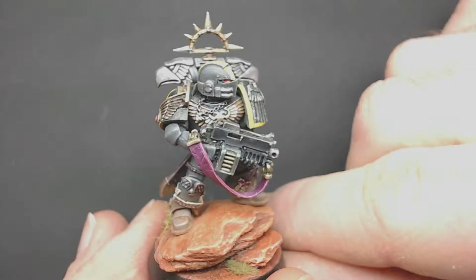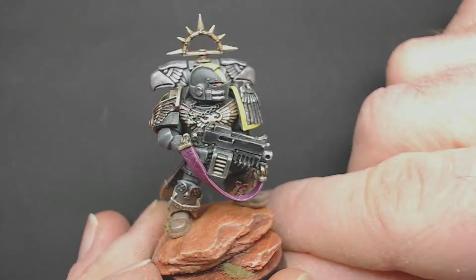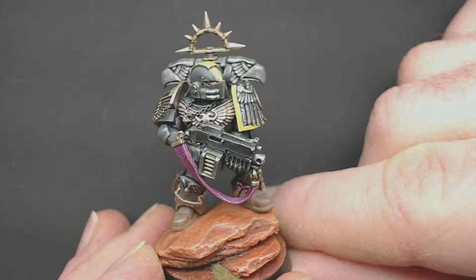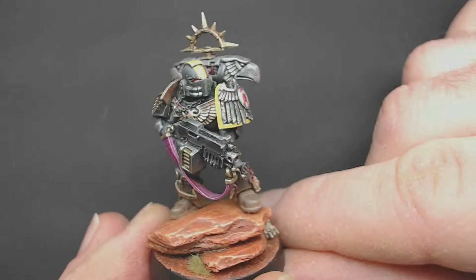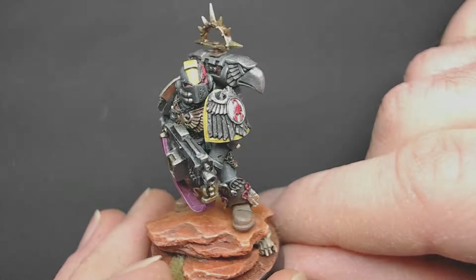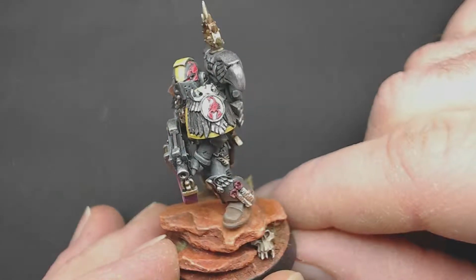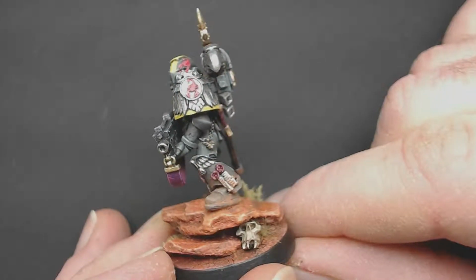Hi, this is my Red Scorpions 7th Company Captain. I really like seeing other people's models painted on the internet, and I thought I'd just share my guy with moving pictures. This was a Finecast model which had loads of air bubbles and things, which was a real pain to try and clean up. It's not perfect, there's a few dodgy issues with this model, but I'm really happy with him.